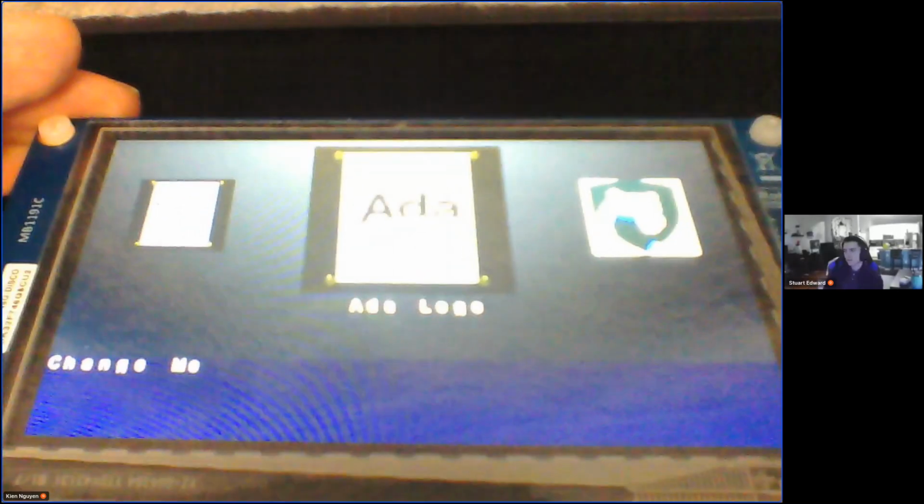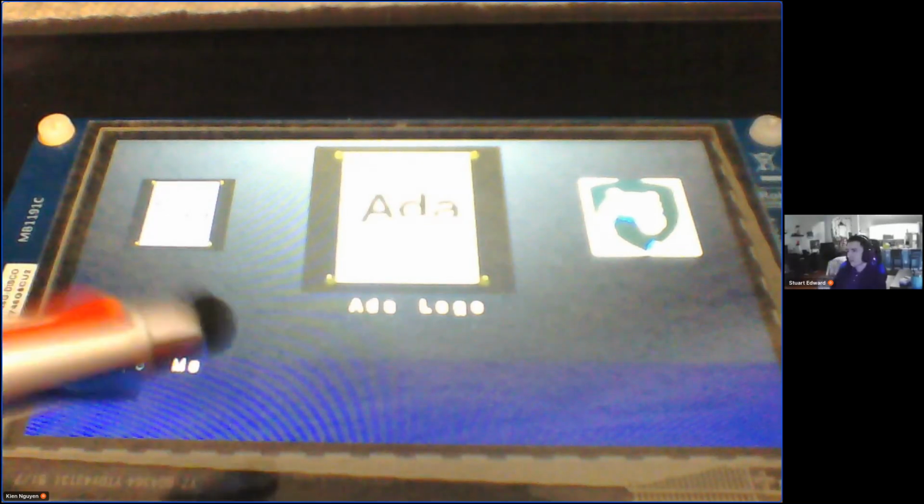Give me a second for me to load up another demo to showcase our images. So I can see when the screen goes white, that means a program is being loaded. You can also tell by the blinking LED here that a program is being loaded on there. There we go. This is our image gallery demo.